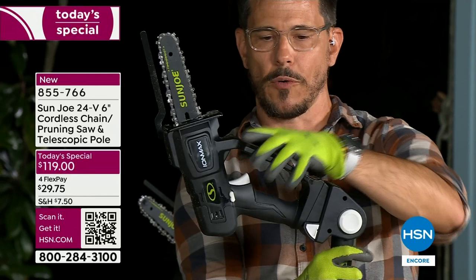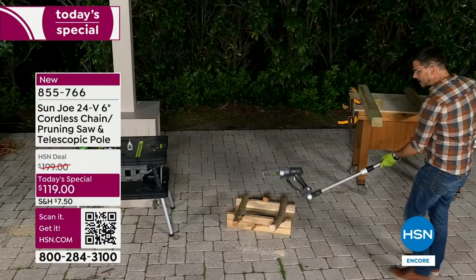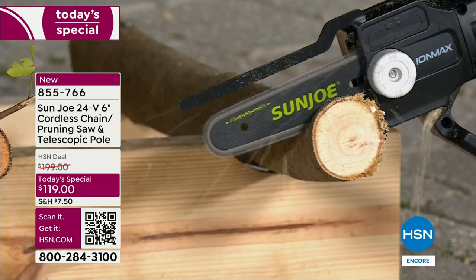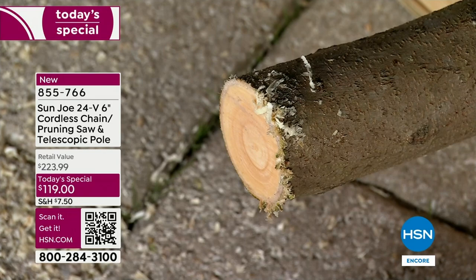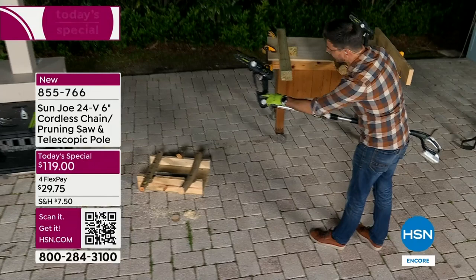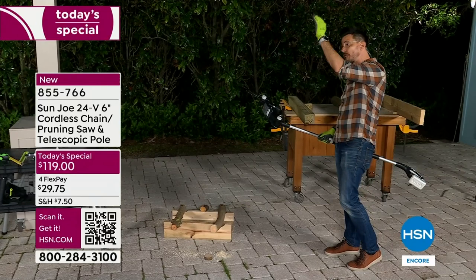I'm going to change the angle. All my controls are back here. I'm going to scoot back a little, go down here, see if I've got it lined up right, and just let the saw do the work. Did you see that? I cut up high previously. Now I don't have to get down on my hands and knees — I used the same tool, the same pole, and switched the pivot angle of the saw to cut down low.